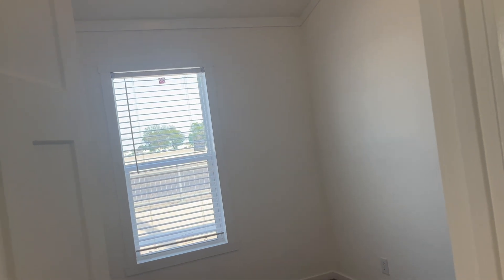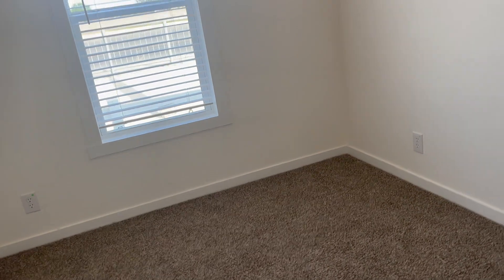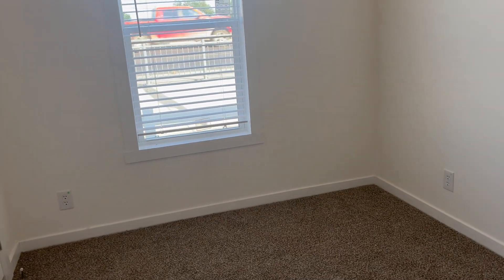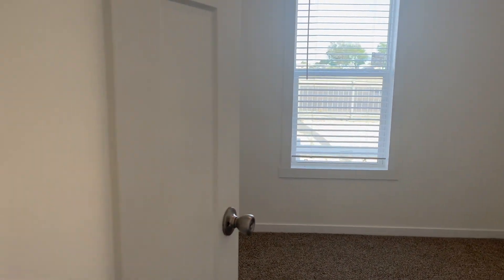A laundry room like the other Casablanca. The second bedroom — and guys, these are pretty good-sized bedrooms. You might not be able to fit a queen size in here, but that might be the only thing you put in here. It can fit a twin, or it can be used as an office.